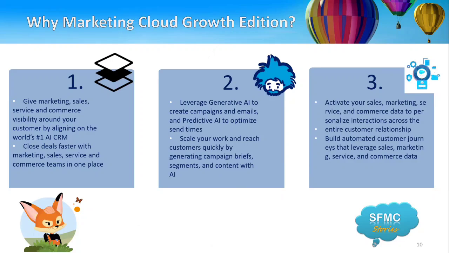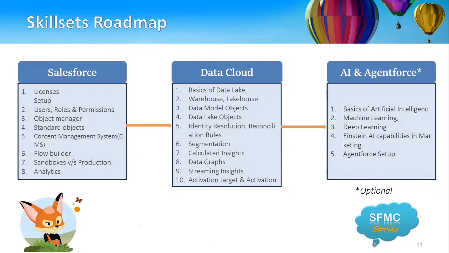So for the complete journey of a customer, you can see the seamless data flow between all the clouds you are incorporating today, and you'll see easy interaction, or maybe easy handoff, between different teams, like sales and marketing can work together, service and marketing can work together, and similarly commerce and marketing. And if you need all of them together, you can make each of the teams work together as well.